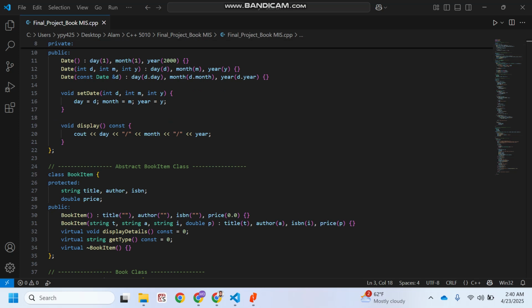After that, there is the abstract BookItem class. Before I go through this, I would like to give an overview of this project. This bookstore management system is designed to help manage a store efficiently.